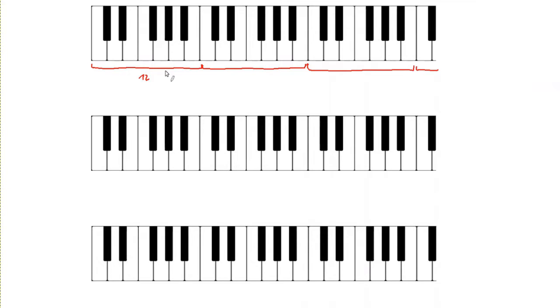And now, one other thing that you might have noticed is that the white keys also have 2 configurations. This is the first configuration where the white keys have a black key in between them, and then there is the second configuration where there is no black key in between them. The configuration without a black key in between them is called a half step. This is because every key is called a semitone, and 2 keys having only one semitone in between them is called a half step, and 2 keys having 2 semitones in between them are called a whole step.